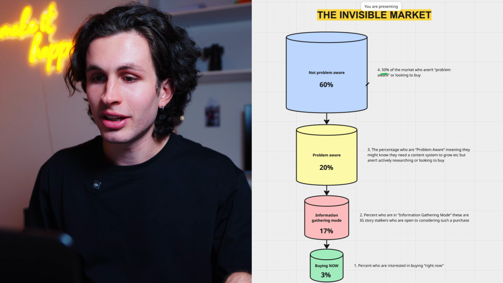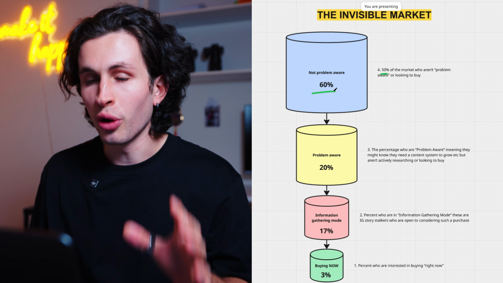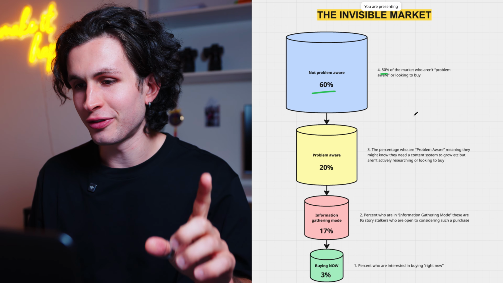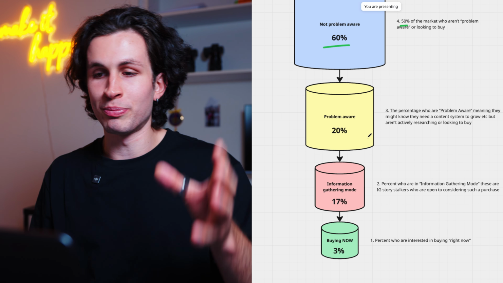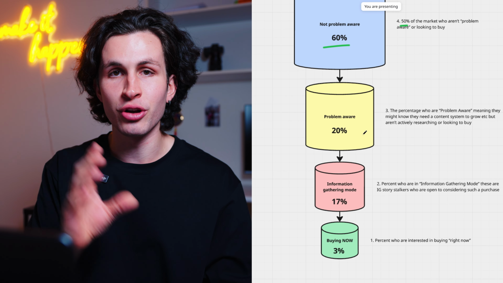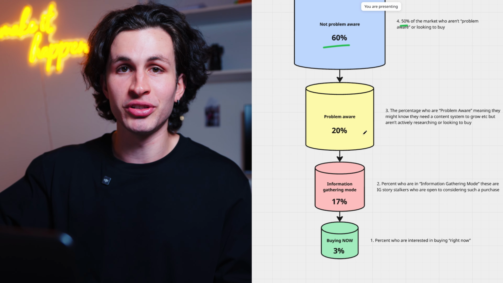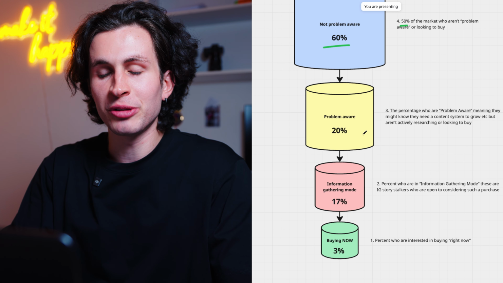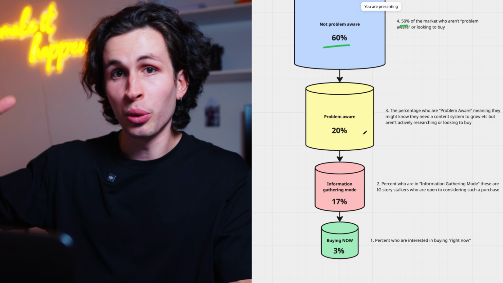What I mean by this is they don't actually understand they have a problem. So these 60% of people don't actually realize that they need content in order to grow. That's the first piece of content that we can actually break down and shift beliefs. Now there's a 20% who are problem aware. So they know they have a problem and they know they need some sort of predictable acquisition system for their business. So whatever industry you're targeting, for example, let's just say service-based businesses, they know that for their trade business, they need content in order to scale.